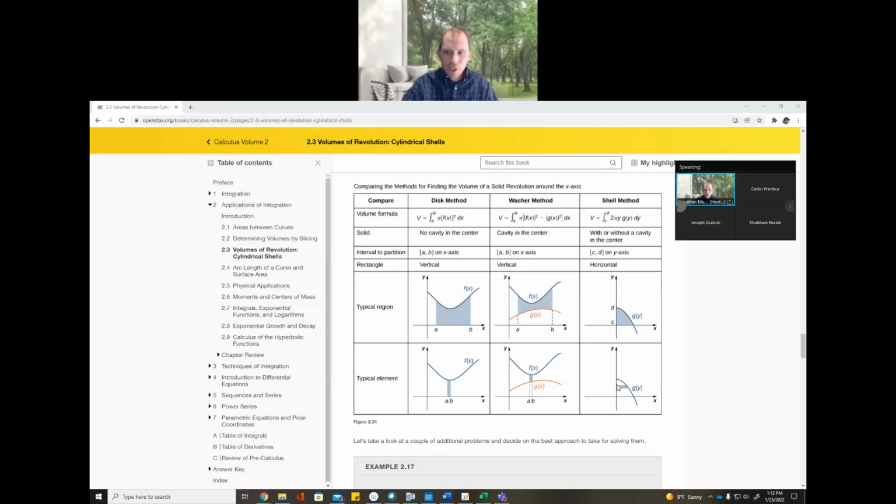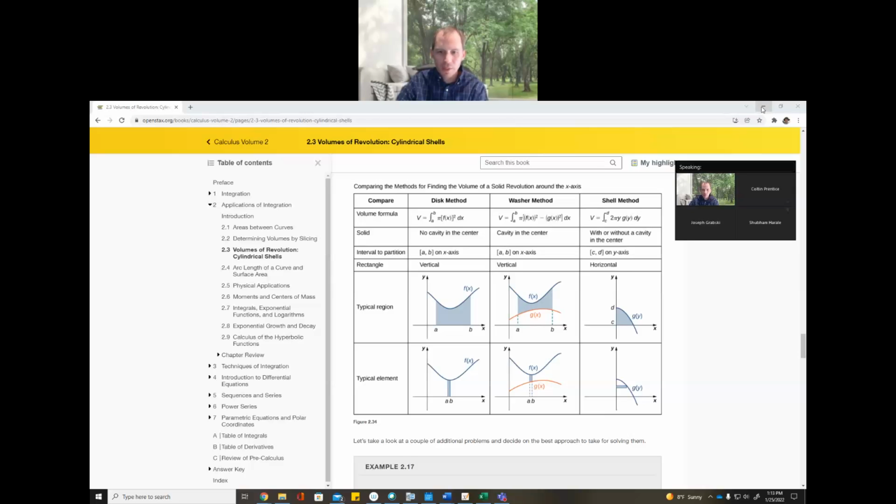And for the shell method, when we create these shells, it's kind of like a cylinder. So my volume of a cylinder is 2 pi rh. So I have 2 pi, and then this y is like the radius, and the function values are the height. That's a rough way of thinking about it. In the lecture videos and the notes, they go through that in detail, but that's just my quick way of thinking about it. So we're using the shell method here.